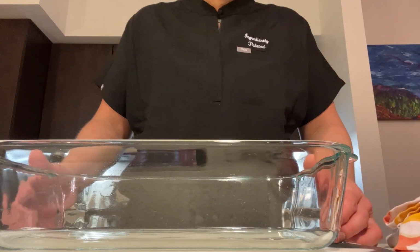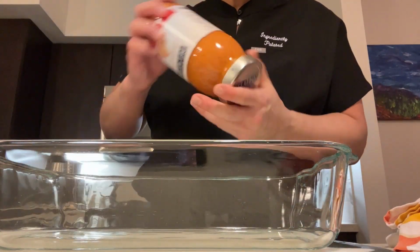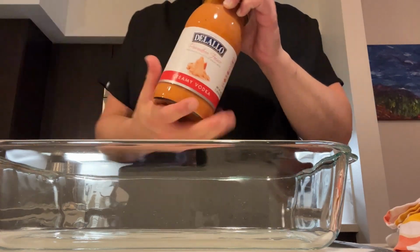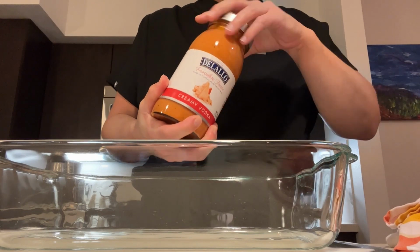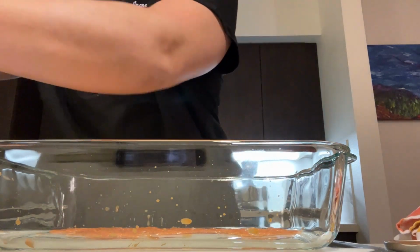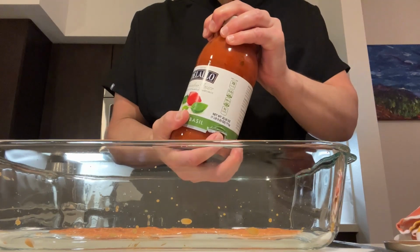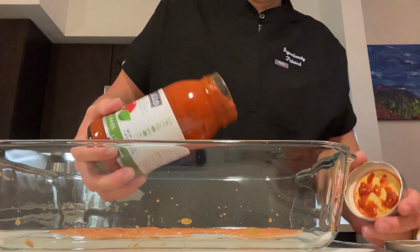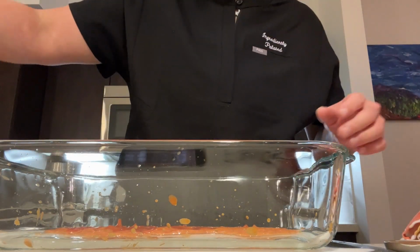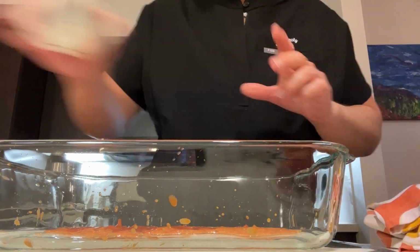Now we're going to start building the casserole. I'm going to put a layer of pasta sauce down first. And like I said, I'm going to do half and half. So this is half vodka sauce, half tomato basil. So there's the vodka. Here's the tomato basil. And that's going to round out the acidity of the tomato basil sauce with the vodka sauce. I really like this combination.